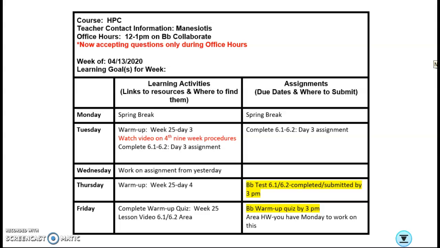One thing that the district wants us all to do is to have a uniform way of showing you what your objectives and assignments will be for the week. So I have already been doing this for the last 4 weeks, but now I'll be using their form, and this will be sent out to you in an announcement, and I will also have it posted in the remote learning folder so you can reference it at any time.